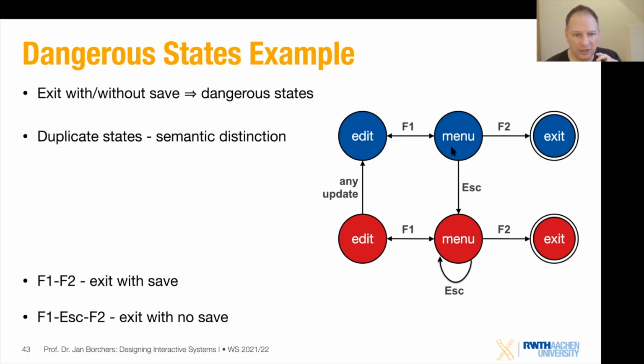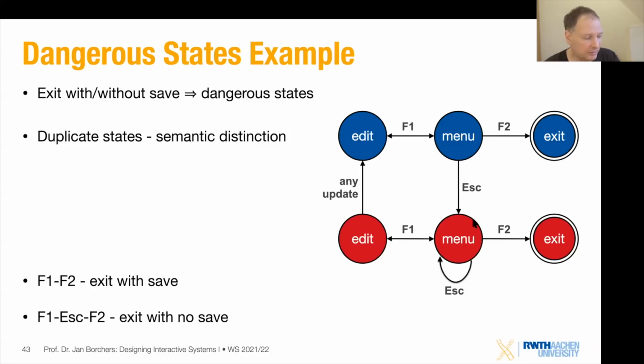If I load a new file, I'm in the red mode because there's nothing to save, right? No change. The buffer of the file is unchanged. There's no autosave to be done. But as soon as I enter any text in there, I move up into the blue edit state. So I'm in safe space, right? I've made some changes to the file, and those changes automatically move me into the blue state, in which if I were to exit with F1 into the menu state and then exit with F2 and close the application, it would actually save. Great. I can get back into the unsafe area down here by pressing escape, right?